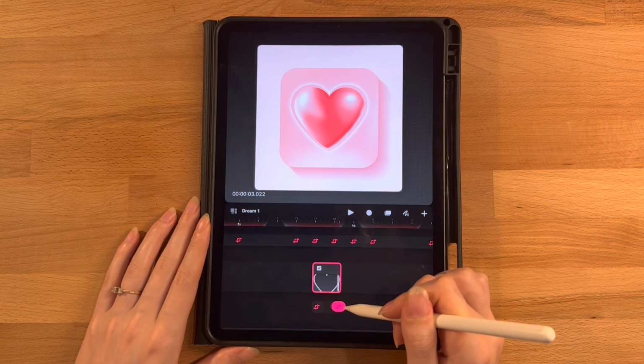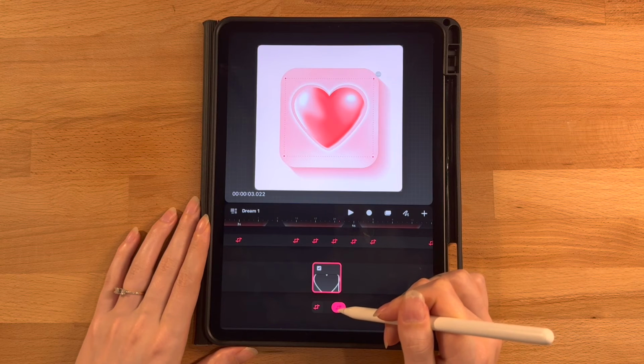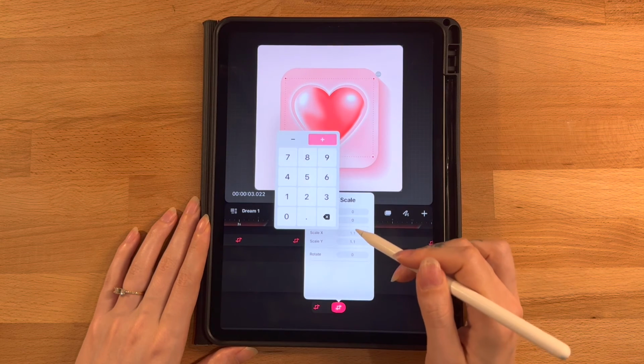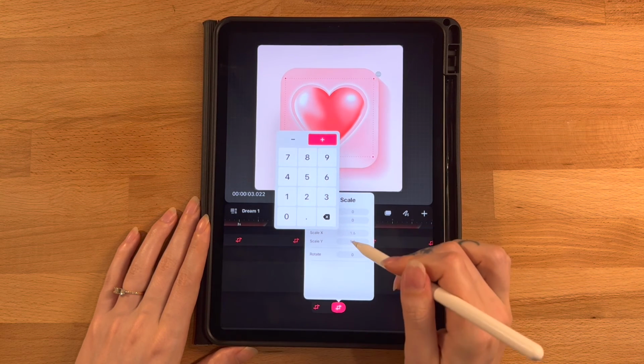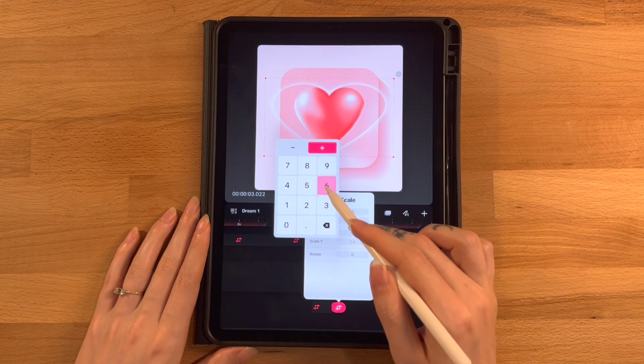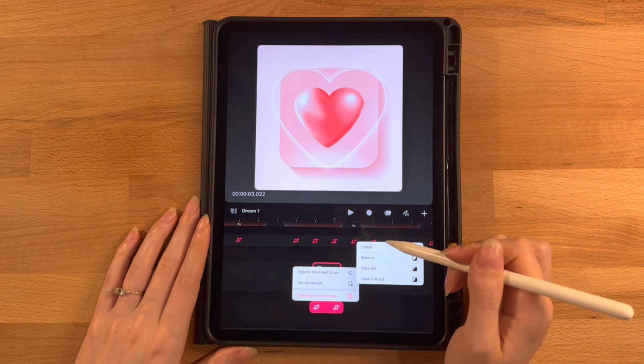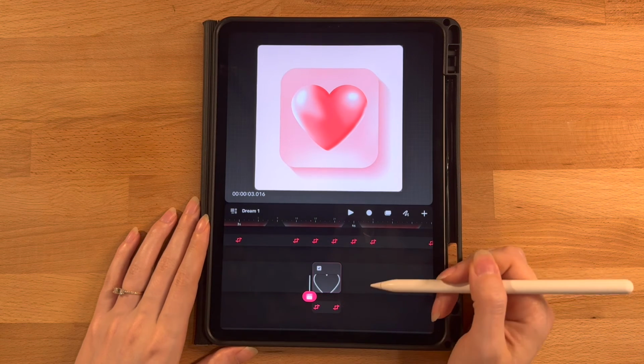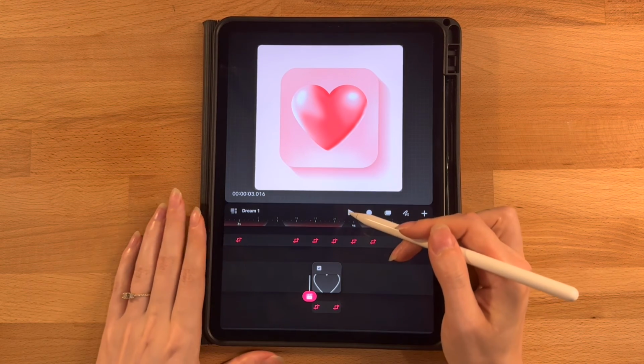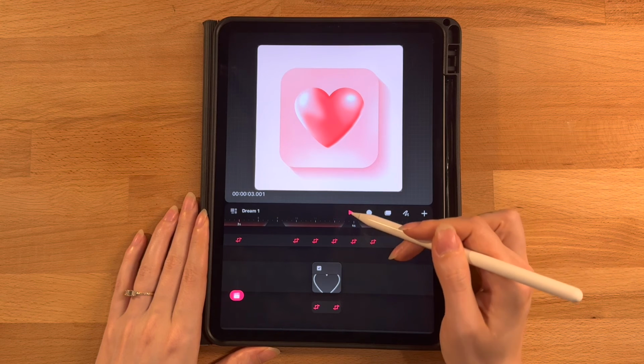And then at the end, we'll tap to make another move and scale, click on it and set it to 1.6 for both X and Y. I'm going to hold on this and click Set All Easings to Linear. So we want this one to be linear. Then go ahead and click play and you can see that go off.